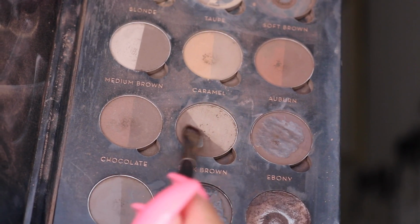For this look, I really want to do something out of my comfort zone. I've never done a look like this before. I was inspired by Makeup with Jar, of course. So yeah, I hope you guys like that I'm mixing it up with something a little bit different.